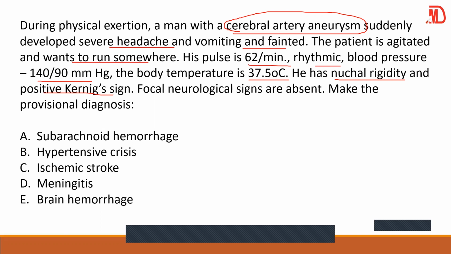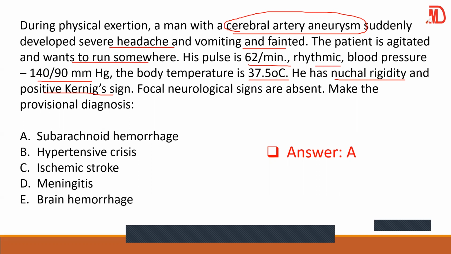And over here we are thinking about subarachnoid hemorrhage. You see, I can also say it's the same as brain hemorrhage. All right. So Krok, I don't know, because brain hemorrhage, subarachnoid hemorrhage, they are all kind of the same thing. But over here, we are looking at subarachnoid hemorrhage, due to the history of the aneurysm that is present. All right.